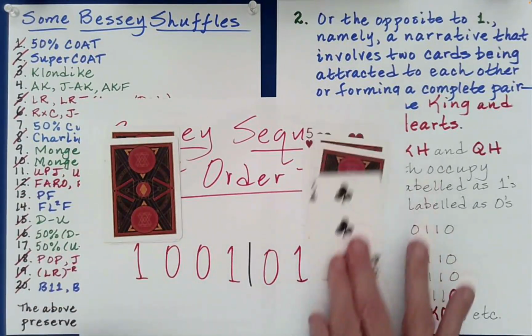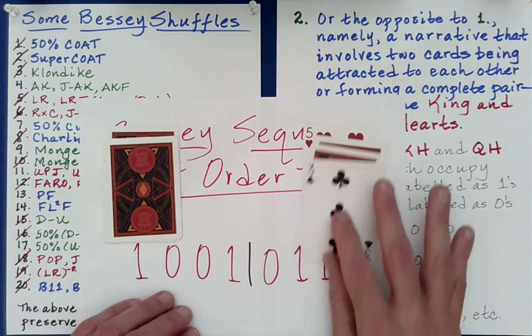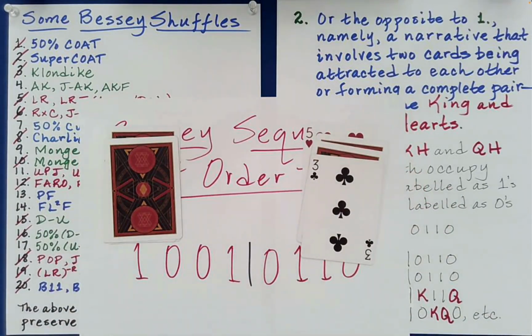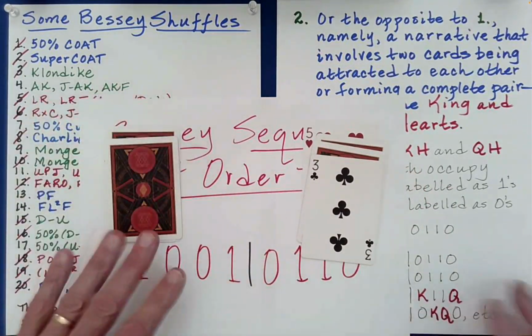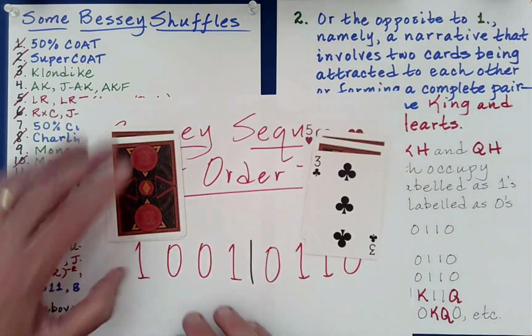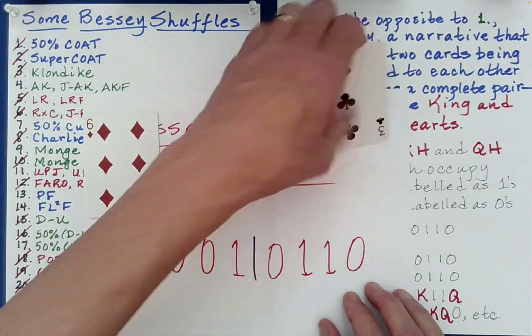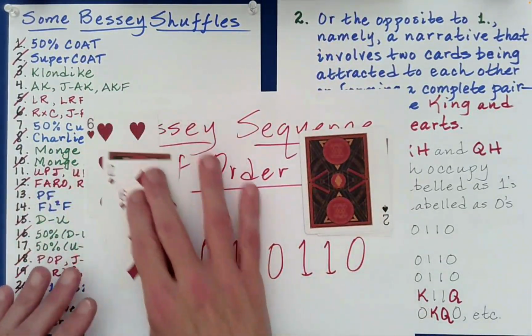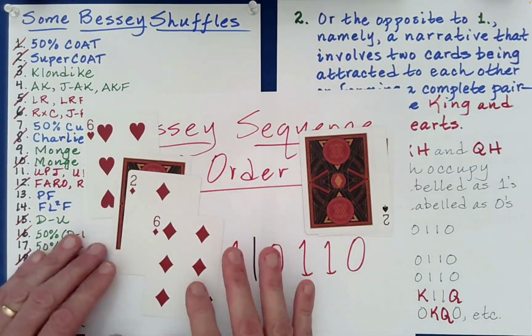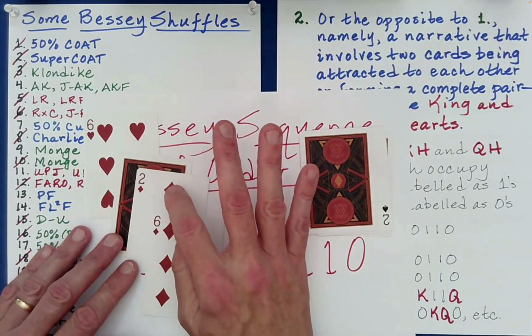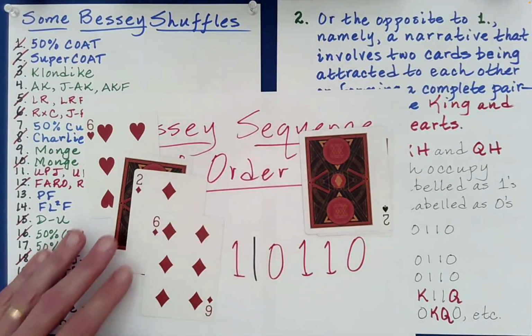Now this is because we flipped the cards, because we've been flipping the cards with some of these shuffles. This particular routine where you start with it face up has been kind of lost on us. I'm going to flip these face up so we can see our special card. If you remember, the performer's card was the 2 of diamonds.